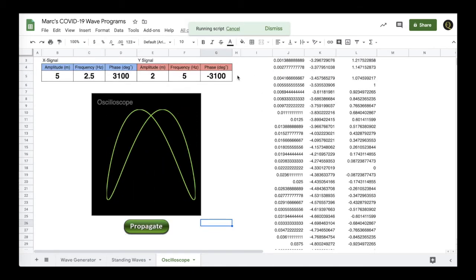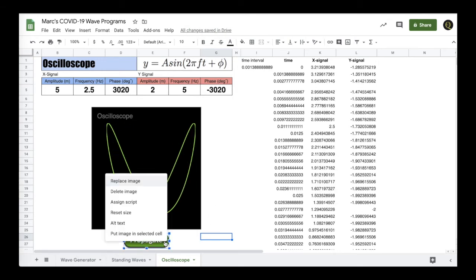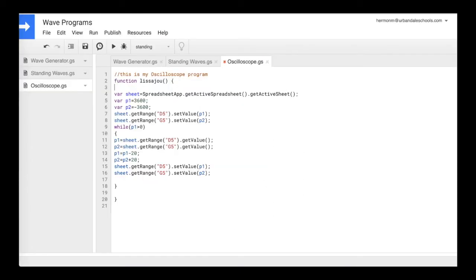Okay, so it's doing something kind of weird. Cancel that. Okay, I am going to right click on this, and you might want to change your button to say something else like start or something, but assign script, and we want to call it Lissajous. You've got to spell it exactly right, so we better check. Yeah, L-I, okay, good.